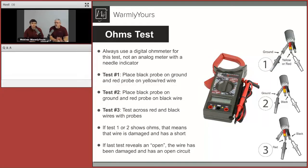Let's talk about the ohmmeter and what it's used for. The ohmmeter is really the first step toward any successful troubleshooting — it helps us understand what's happening with the floor. The main task is to determine if there is any short in the floor. To do that, we measure the resistance between each of the core wires and its own ground — you want to ensure there is no resistance there, because that would indicate no short circuit is present. Test number three is to test across the red and black wires, your two core heating conductors. If you have the resistance according to the label on the mat, you're good. However, if there is an open reading, that indicates damage or an open circuit.